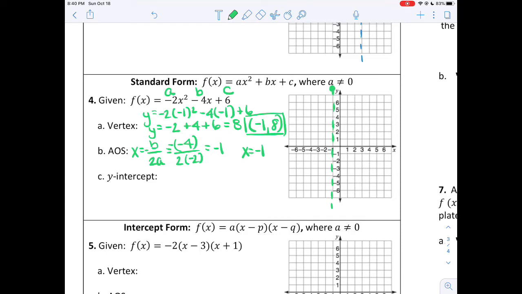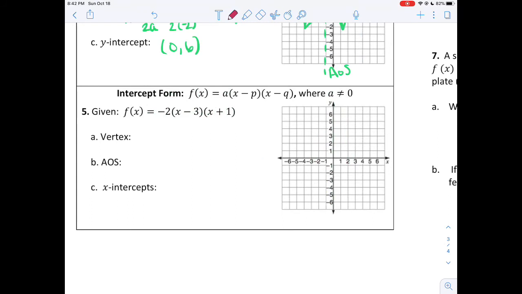Finally, remember that I can get my y-intercept easily from the equation here. It's the value at c. So my y-intercept is going to be at 0, 6. So at 0, 6, I can draw a point, and by symmetry, I can put the point on the other side and use that to estimate the shape of my parabola, like this.